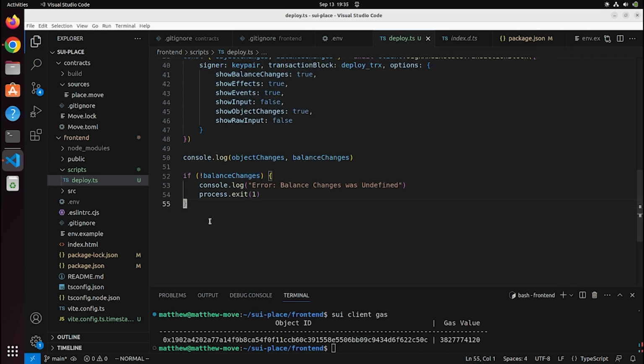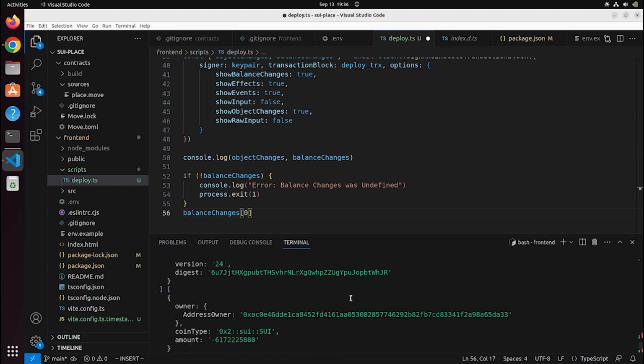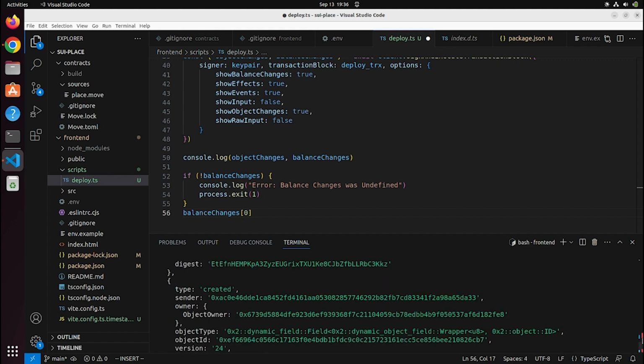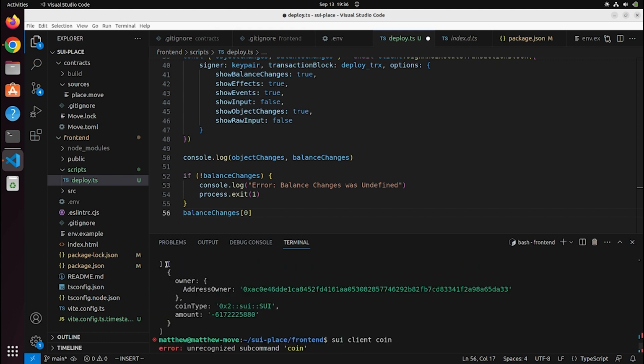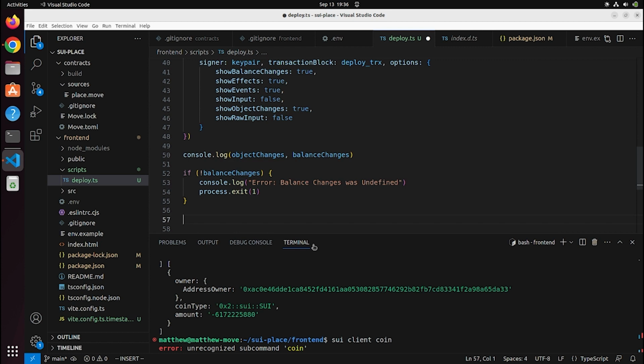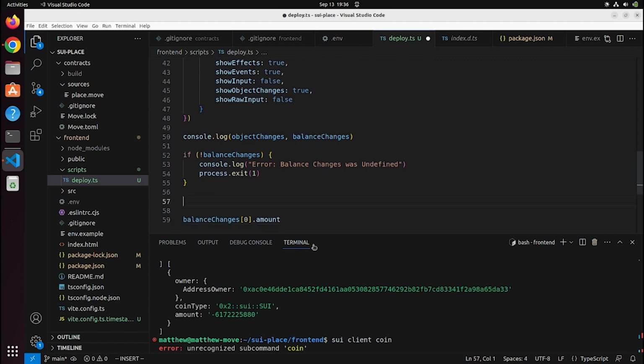And once again, we can see that after we type this, the type of balance changes is an array of balance changes. And we want the first balance change. If we go back up to here, you see it's just going to be an array with one item. We get the first item of that array, which is the struct, and from that we go amount. This is going to be a string. Also, just for an example, I'm going to write a function that formats this string to be a number of coins with 9 decimals.